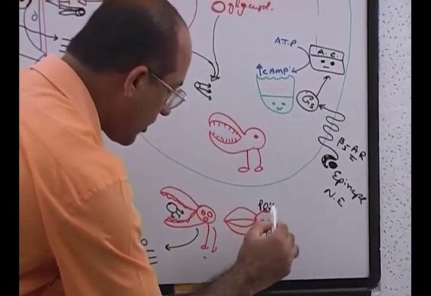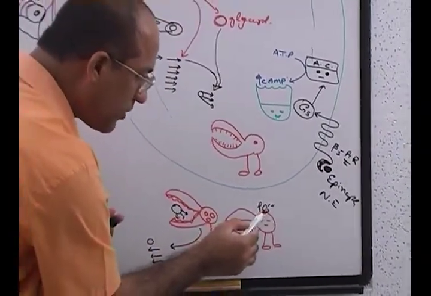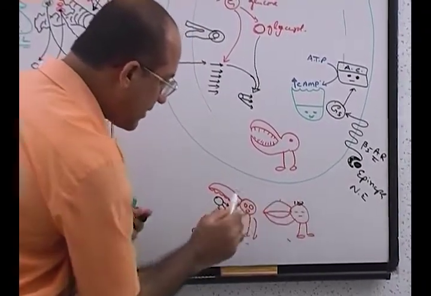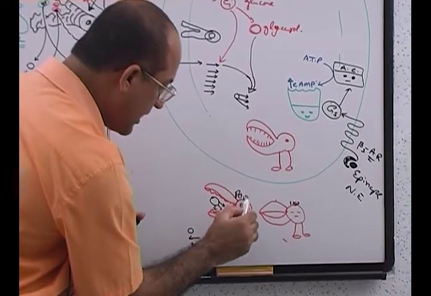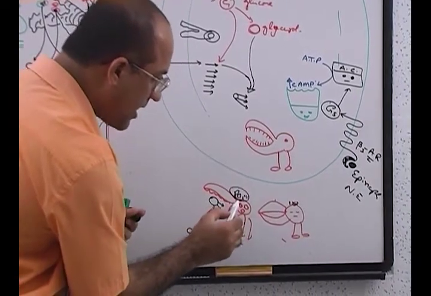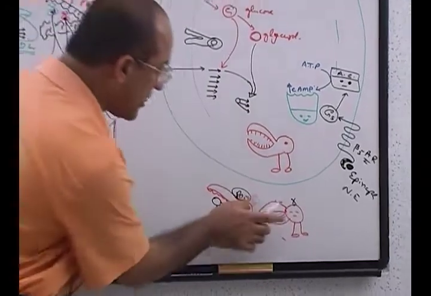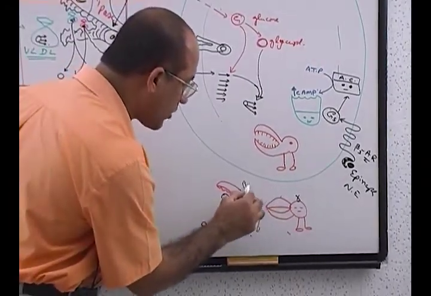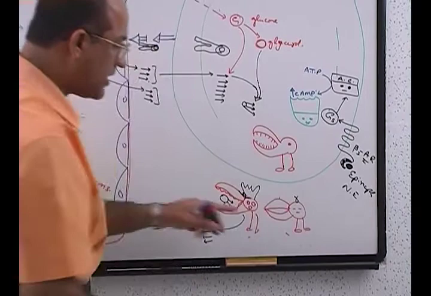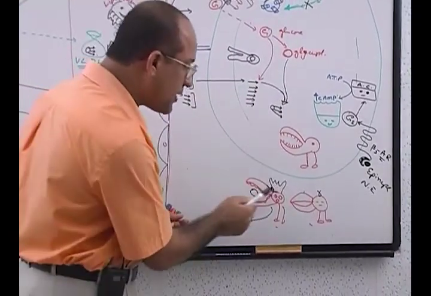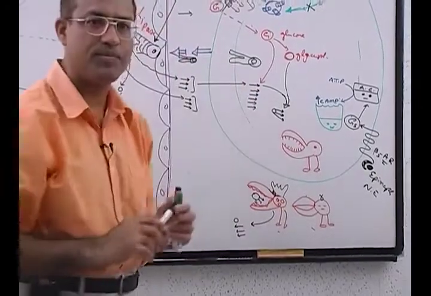Phosphate. This phosphate will bind at one point here, and at another point here. So when it has phosphate, it converts into the active form. When it does not have phosphate, it is the inactive form. So you can say phosphate is the molecular crown for it. When it is phosphorylated, it starts its function. When it is dephosphorylated, it sleeps. Am I clear?